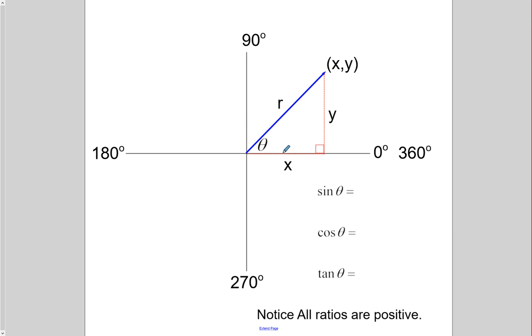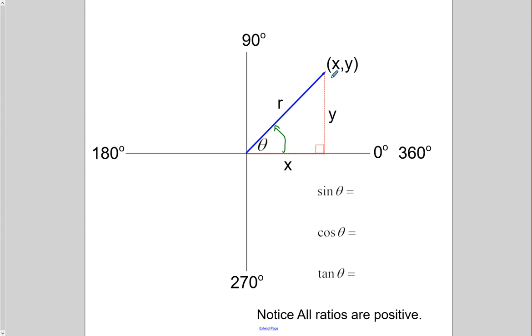In quadrant 1, our principal angle looks like that. It's somewhere between 0 and 90 degrees. I'm not sure. To me, it looks like about 45, something in that ballpark. And I've labeled the sides of my triangle. I've labeled this bottom one X because it's on the X-axis. I've labeled this one that goes up, my opposite side, Y because it goes in the direction of the Y-axis.